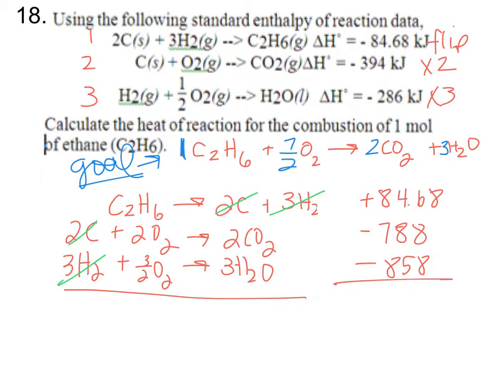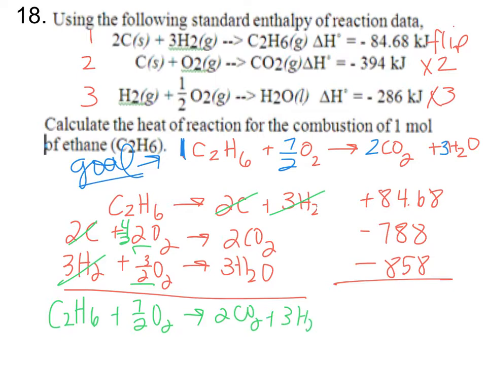If I have a 3/2 here that I have to add to 2, I know I need to make a fraction. So 2 as a fraction with the denominator of 2 is 4/2. So what's 4/2 plus 3/2? Oh, 7/2. How conveniently perfect. So we get 7/2 O2s gives us 2CO2 plus 3H2O. Does that match our goal? Absolutely. So we can, yay, add that up. And that is our delta H of our reaction.